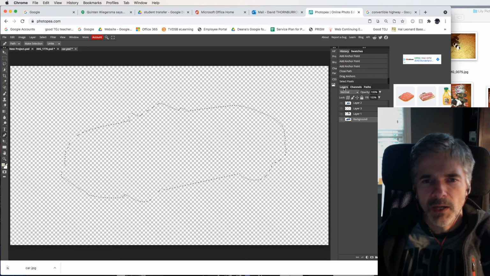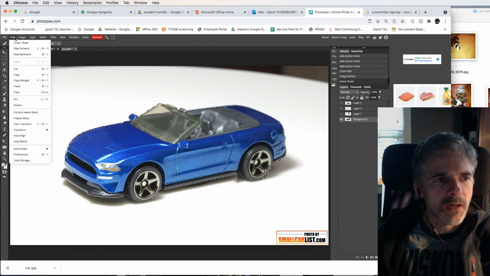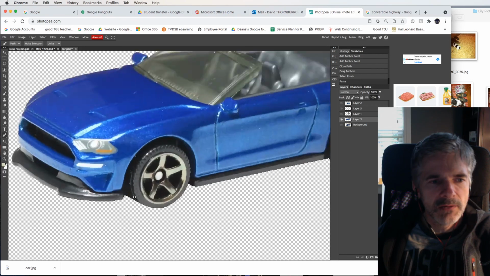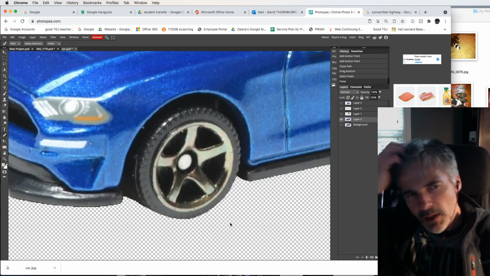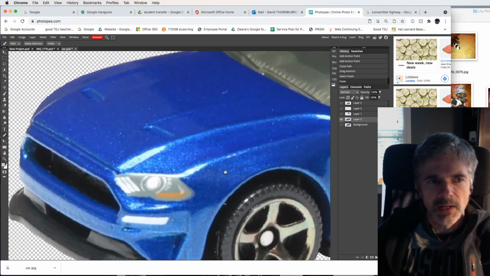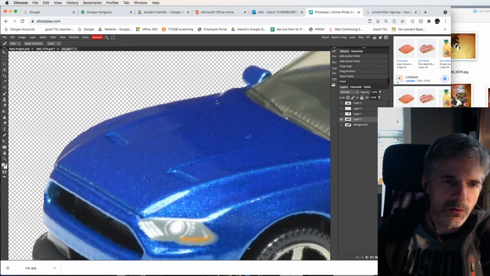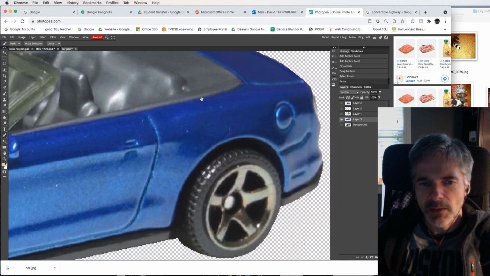All right. So how does that help me now? I've got that. That is a perfect selection that has nothing but smooth lines. So now if I copy and paste that, I've got there, and actually, that's as slick as it's going to be. You've got your nice straight lines, you've got your nice curves, and now they've been converted to nice, smooth pixels. And obviously, if this was a higher resolution image, you would see that a lot better.